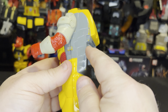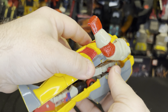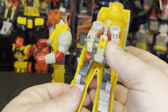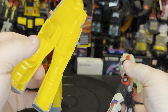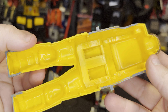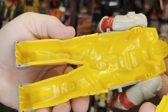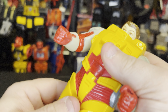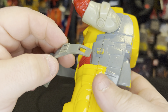To get to the robot inside, we're going to have to split the shell in half. If you open the shell, there is the robot Landmine, and he fits in there very nicely. We'll take him out and take a look at the inside of the shell — no paint applications, just the molding. Pretty cool.